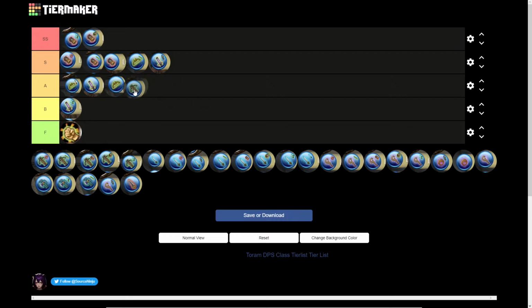Bowgun, no sub weapon. It's gonna go in B tier. I honestly think it's better than katana sub dagger. No, nah, I think sub dagger is better. I don't know, I'll rearrange that later. But anyways, with Bowgun, it gets access to Vanquisher. You get the lower Twin Storm damage count. You get the new Hunter skills.